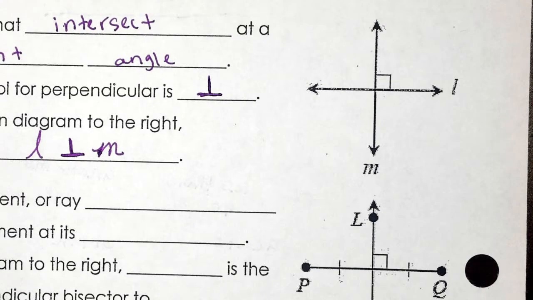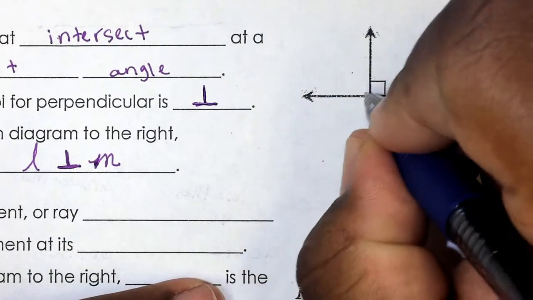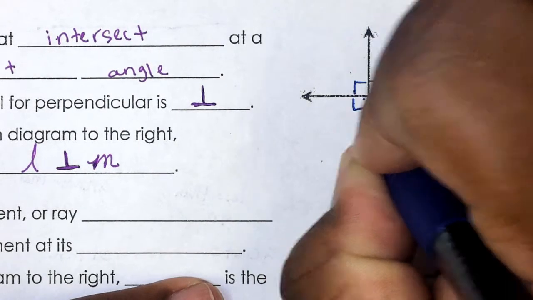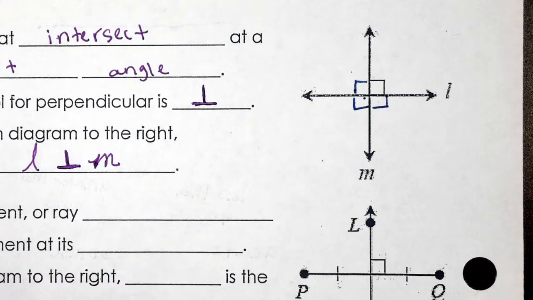Looking at the diagram over here, certain stuff I want you to understand about perpendicular lines. Most times you'll be able to identify them as perpendicular because they have that right angle box showing you that you got a right angle created by those two lines. If that's the case, then they are perpendicular. The only other thing you need to understand that's not shown: all these angles will be right angles. If even one is a right angle, all the other ones have to be right angles. Here, here, and here. But we're just not going to draw all those boxes in for you. If you see that box there, all those angles around there are right angles, unless you got extra lines coming in somewhere.